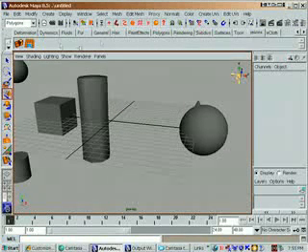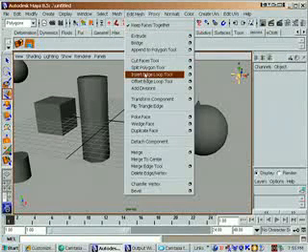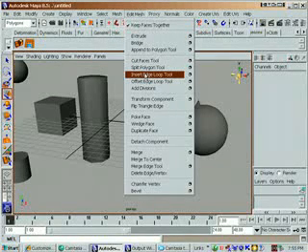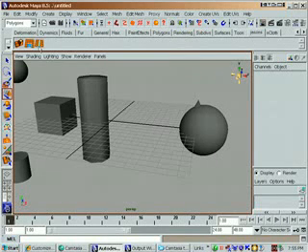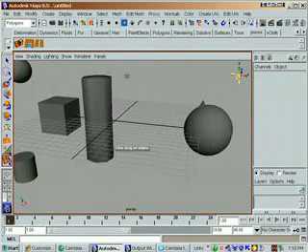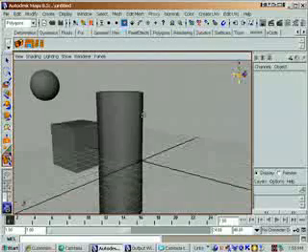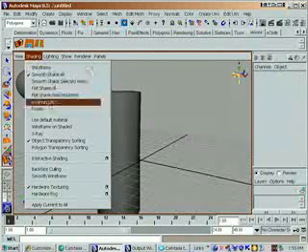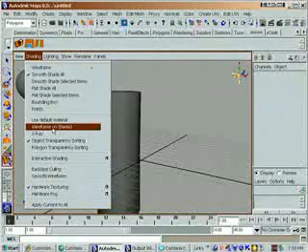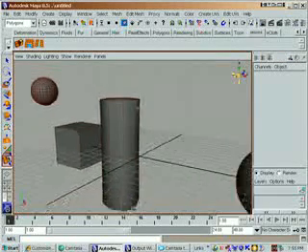And this pops up. So maybe I want to add something to this, and I use the Insert Edge Loop tool a lot. Control and Shift and click on it, and voila, there it is. So now I can go to it, and this really works good if you are in wireframe unshaded. That way I can see all these edges.